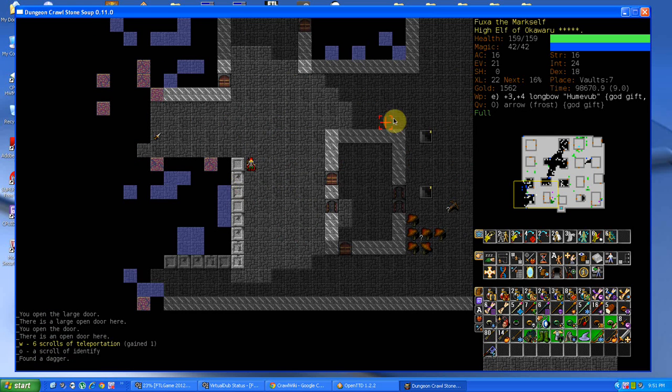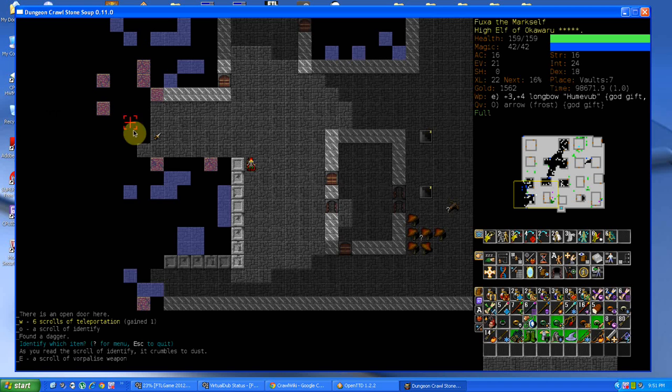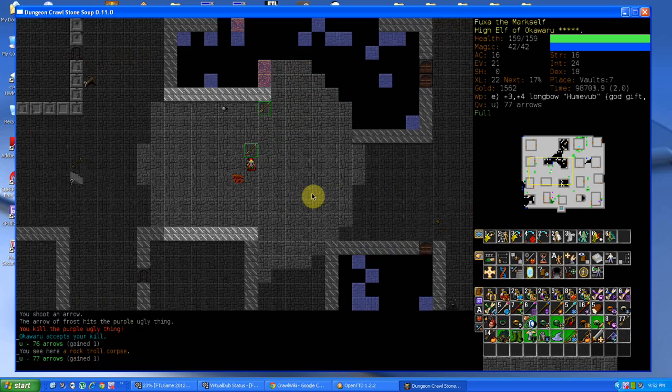This is an Identify scroll. Let's use it on the other scroll before I lose it. And that's a Vorpalized Weapon scroll, apparently. That could be useful. Rock Troll. Ugly Fangs.